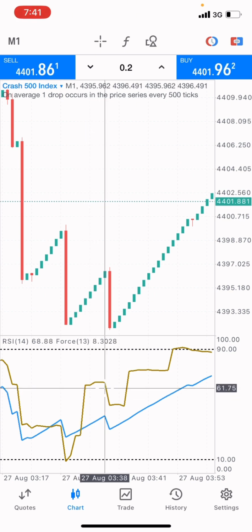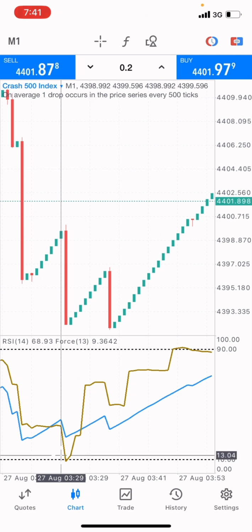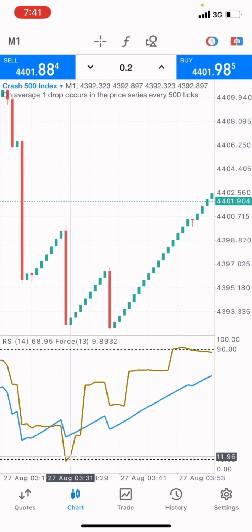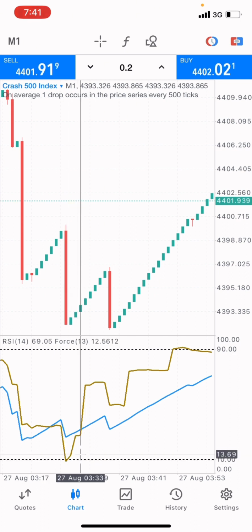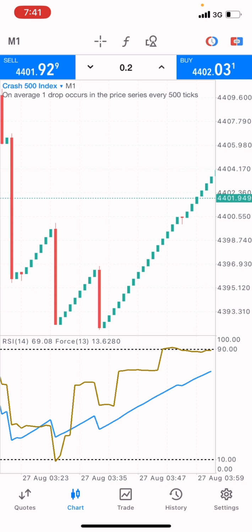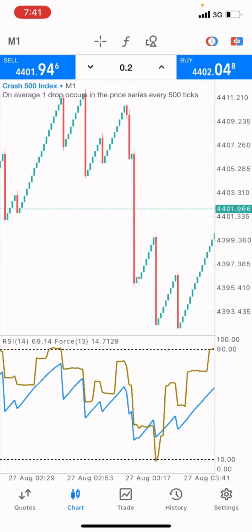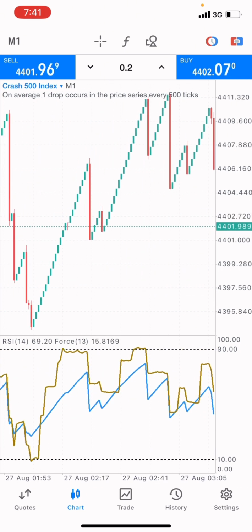So at this point you want to exit the market, but you can decide to take just 5 candles from this point at the level 10. Now guys, this strategy is a very simple and easy strategy. Okay, now let me show you guys how you can use the strategy on the Boom 500 index and how you'll be able to catch spike on the Boom 500 index.